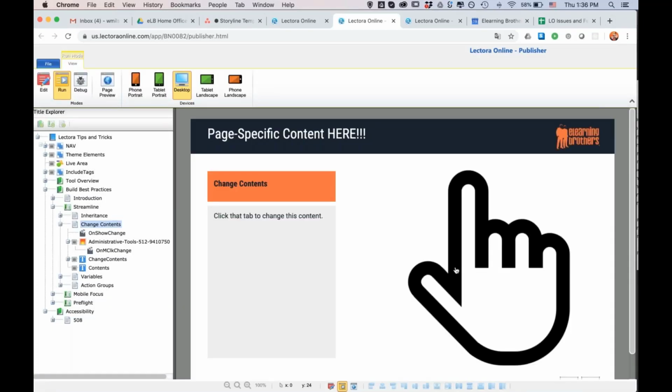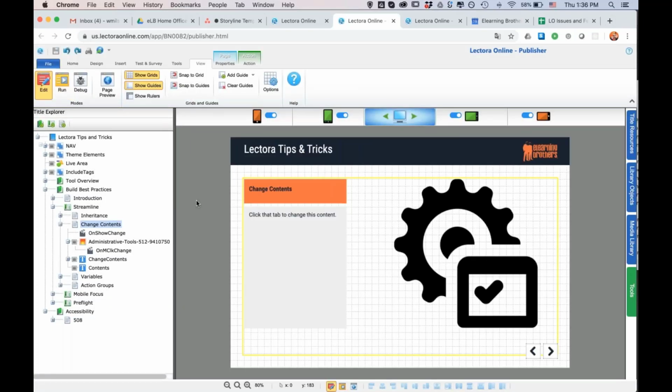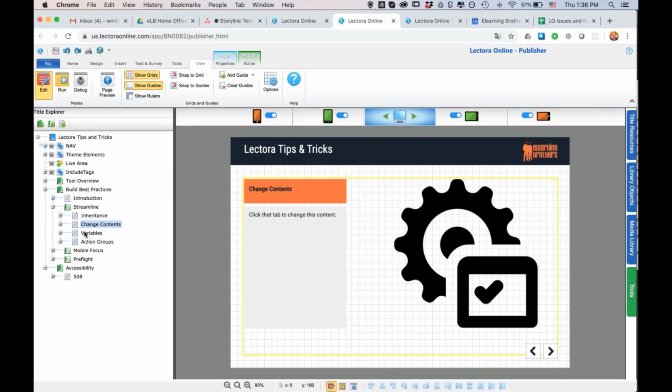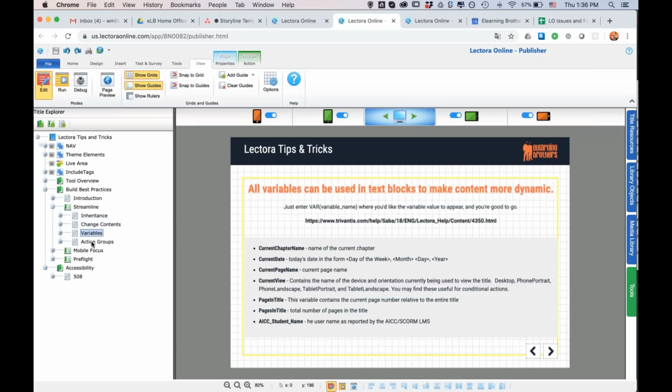It kind of gets tricky to try to talk around what all you can do with it because there's a lot of flexibility there. As we go forward into our project here and we look at this action groups page that I'm going to get to after variables, you'll see how all this kind of comes together with change contents and variables and using media and text in the change content action. So we'll get there if you can hang on a little tighter. So now, variables.